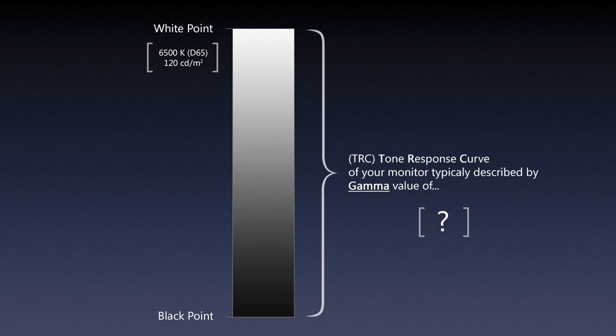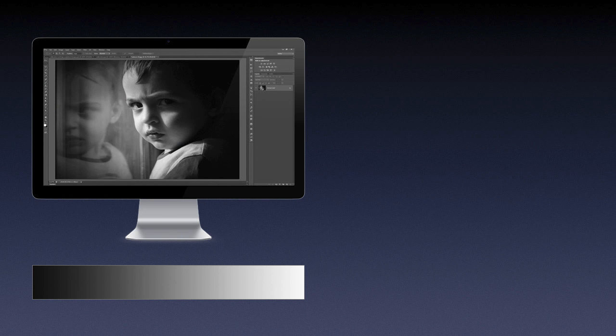Now let's go back to our gradient at the beginning. We have our white point, we have our black point, we have the tone response curve of our monitor describing everything in between, right? Well, imagine that gradient, and imagine here a monitor. I'm just going to use an image because it's easier to comprehend what is going on. Now, one thing I want to point out, very important, is that from this moment on, I will pretend like we're not viewing this inside of Photoshop. I will pretend like everything is affected equally by the curve of the monitor. This is only because we're now focusing on the curve of the monitor, not on the image itself.